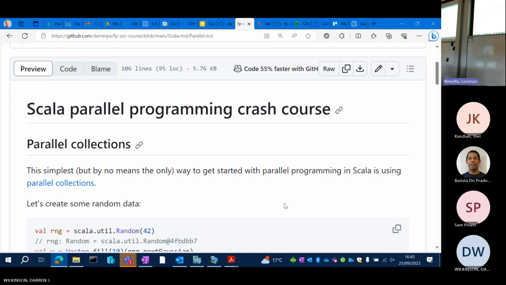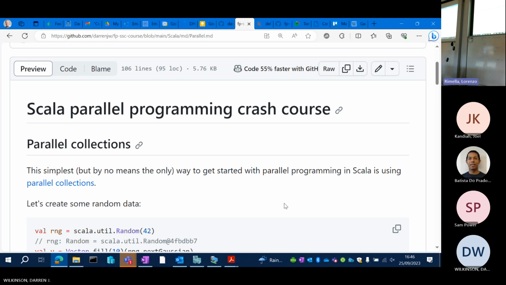Okay, well, I'm conscious that we should try and finish by 5, so we should maybe move on. I've given a super quick introduction to Scala, but so far I've not really said anything about parallel. Now, in some ways, that's the whole point, right? You shouldn't have to think about parallel.